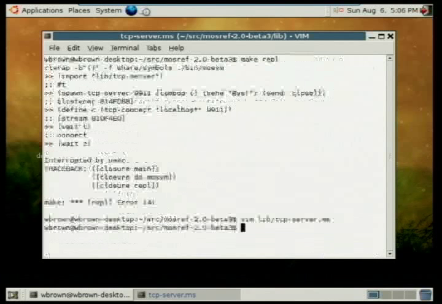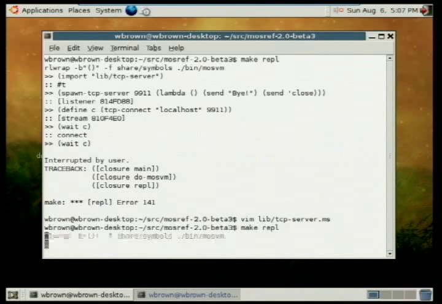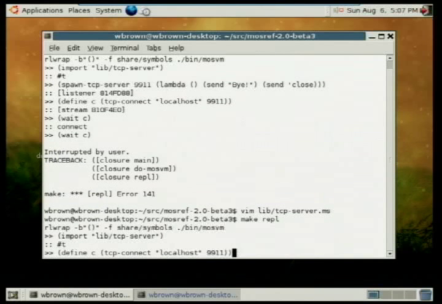Nope, that should be okay. Let's see. Huh? Oh, actually, that is correct. The single quote there actually is Lisp for do not evaluate. If I just sent close here, I'd be sending the close function or whatever is bound to close. It's a little weird. It's how Lisp likes to escape things.